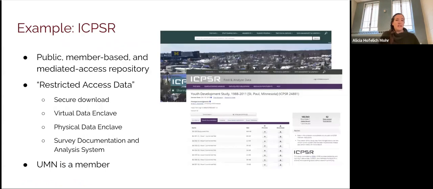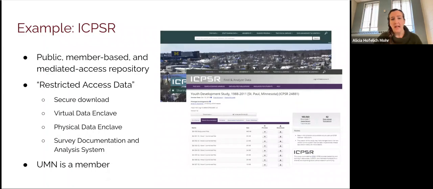And just to give you some examples of different repositories that exist for data and the different sharing mechanisms they have. So one example is ICPSR, which stands for the Inter-University Consortium for Political and Social Research. This is a repository that has a public level of data sharing through their open ICPSR. They have data sharing that requires affiliation with a member institution, and they have mediated access data in their repository.